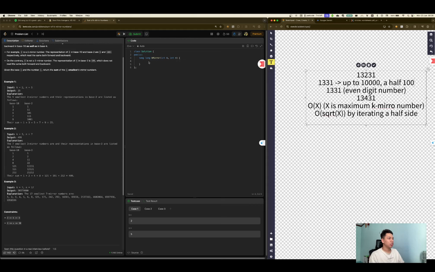All right. So my proposed solution here is to iterate a half. Iterate from one digit numbers to 2, to 3, to 4 digits, then duplicate and reflect. After that we check in base k whether it is a palindrome, and if it is, just sum it and count it toward the answer.